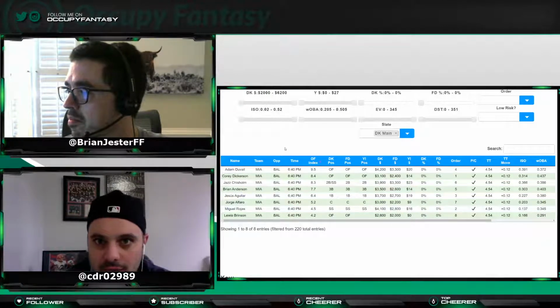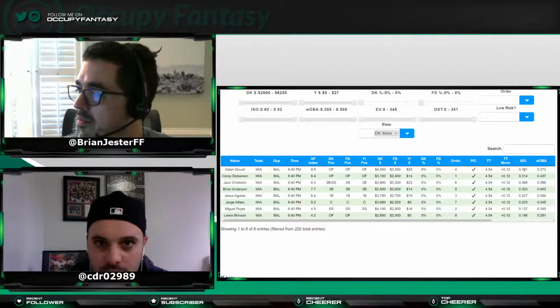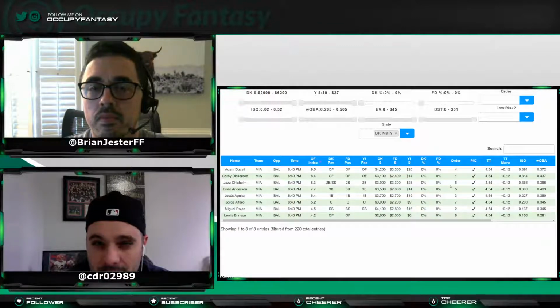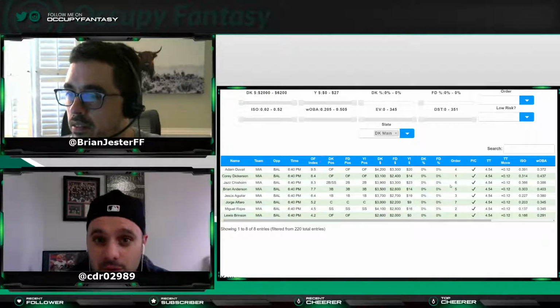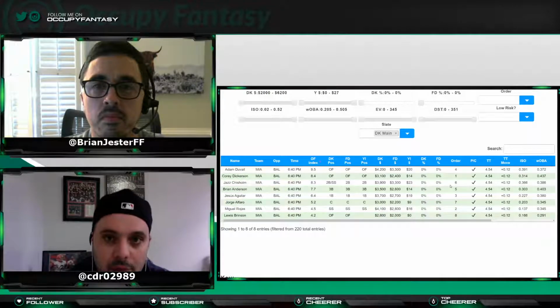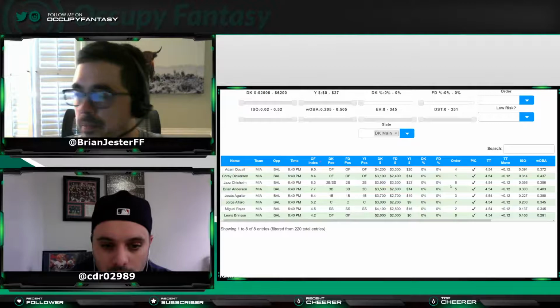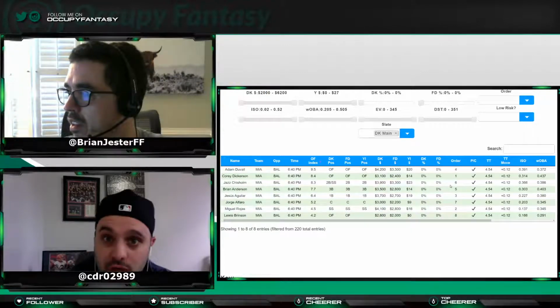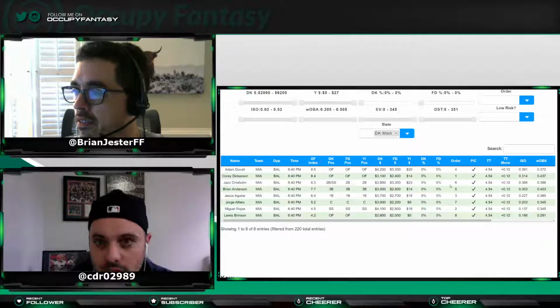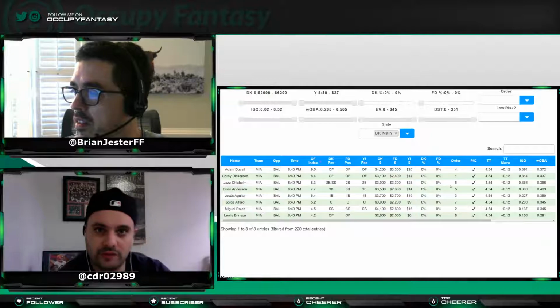So isolated slugging, for anybody who's not familiar with this metric, is basically slugging percentage minus batting average, and it's meant to isolate the upside for strictly power. So what we're looking for are fantasy points, and fantasy points largely come from home runs. So we want the hitters that have the best upside for hitting home runs. So that's what that number tells you. If you didn't know that before, now you do. Adam Duvall seems to have the best chance on the Marlins of hitting one out of the park tonight, according to us. We also like Corey Dickerson at outfield behind him, so a pair of Marlins outfielders to start with.